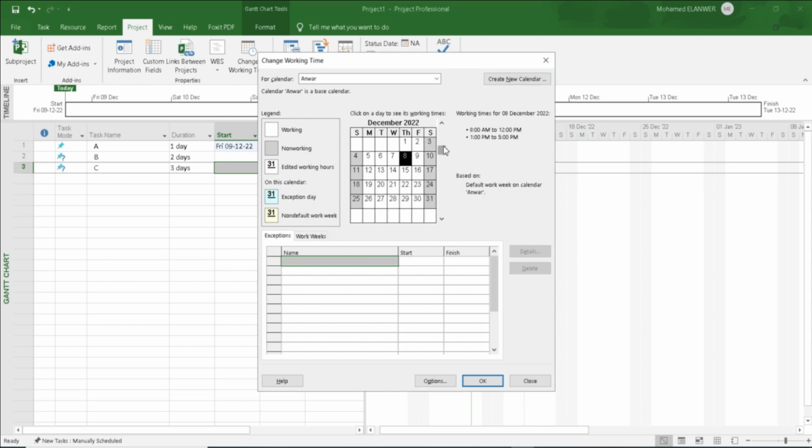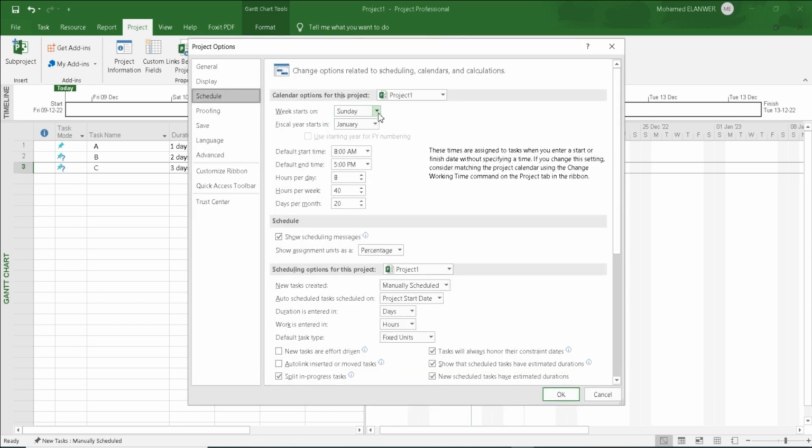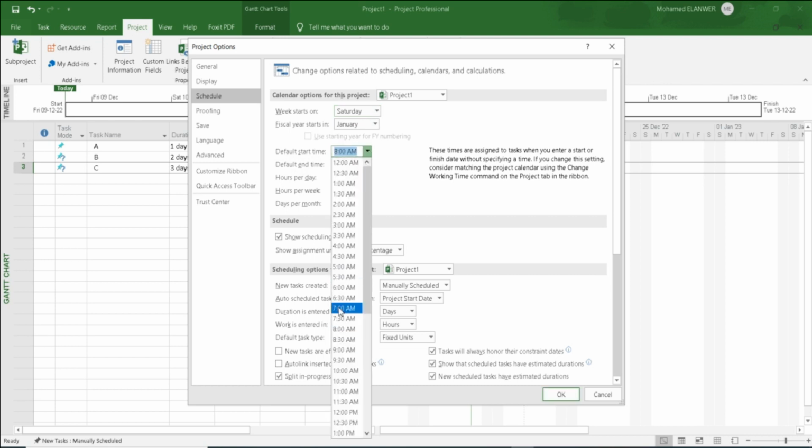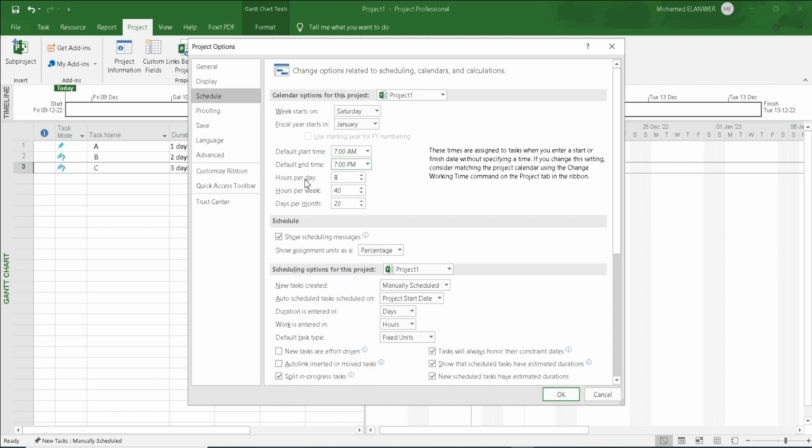After you click OK, you find it's the same as the standard calendar. Sunday and Saturday are vacation, and this is a working day, but I need to change all of this. In order to change this calendar, you can go to Options. The week starts on Saturday, so this is the start of the week. The default start time is 7 a.m., and the default end time is 7 p.m. How many hours per day?